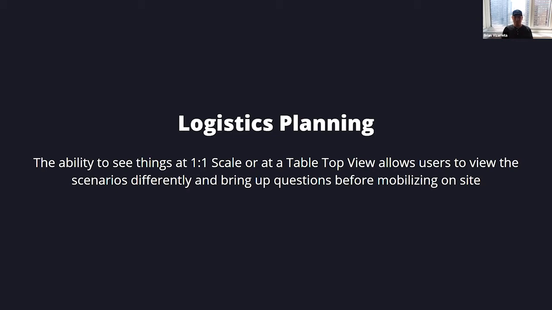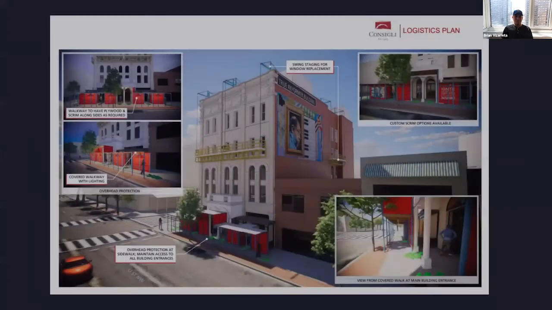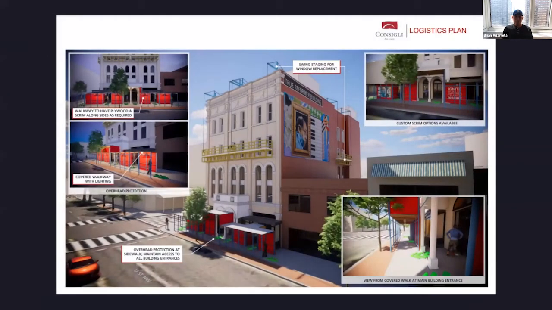So going on to logistics planning, one of my personal favorites. Nothing like getting ready for the next job. You have your pre-con team, the actual team that's going to be on the site, working together to figure out how you're going to build this thing. My previous company, Consigli Construction, was kind enough to lend me some of their logistics plans and the architectural and construction visualization that they provide to either owners or internal.